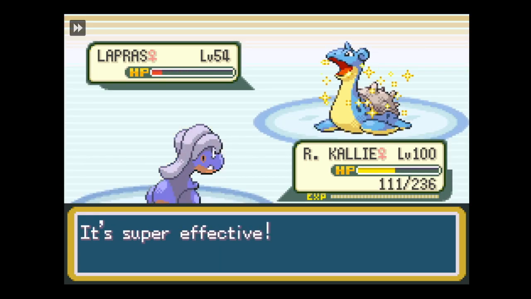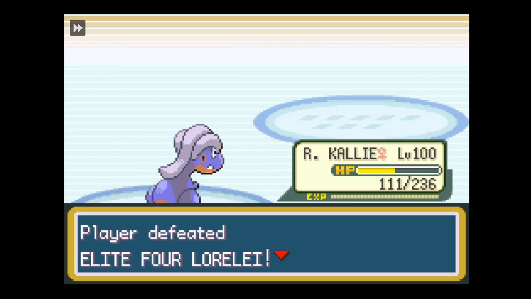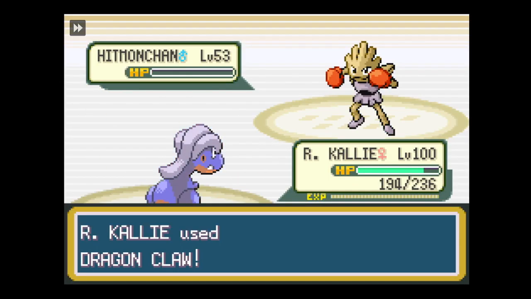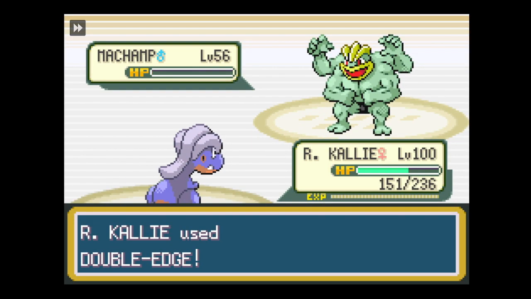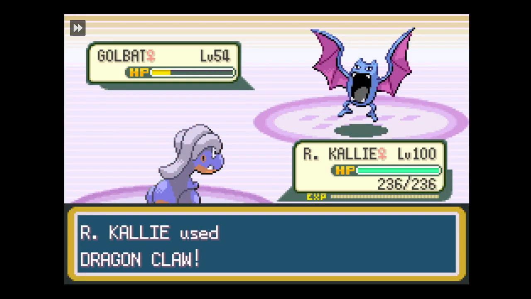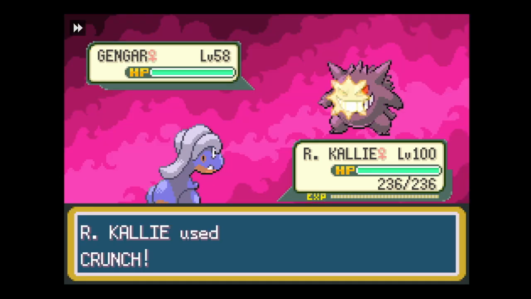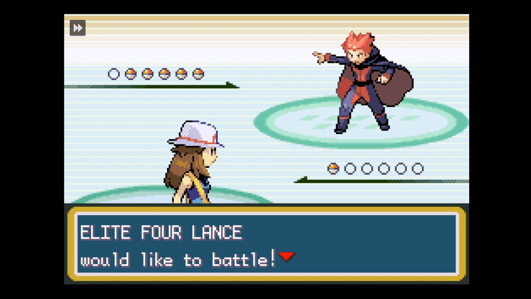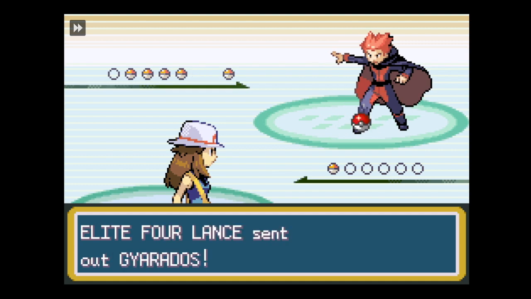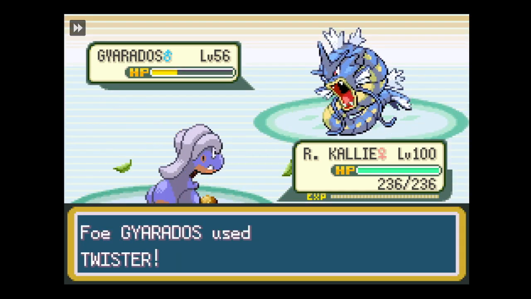Anyway, at max level, we finally get past Lorelei. Bruno, thank God, was a lot easier. His team didn't really cause me any concern, and Agatha? Well, we managed to defeat her in entirety without taking a single point of damage. Lance though, Lance did take me a couple of resets.